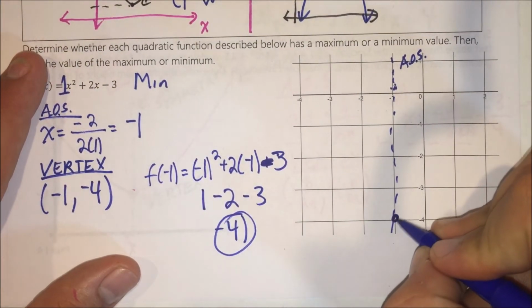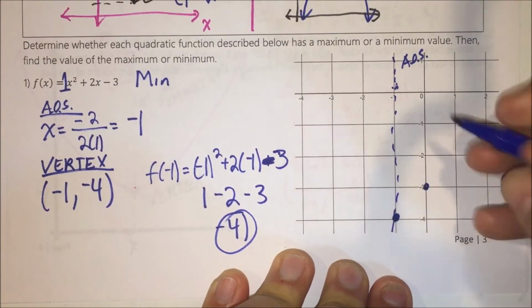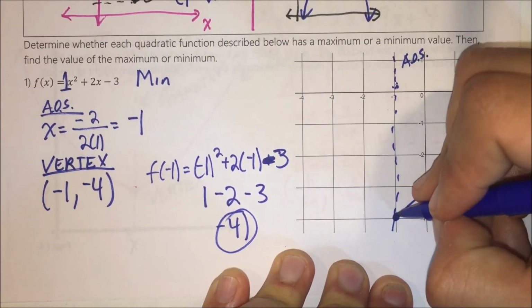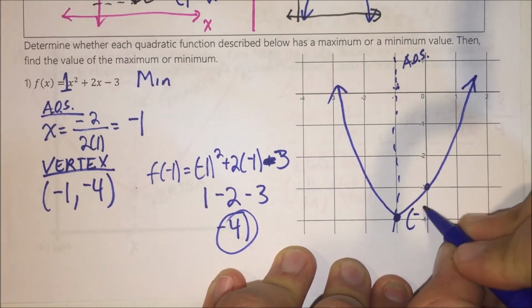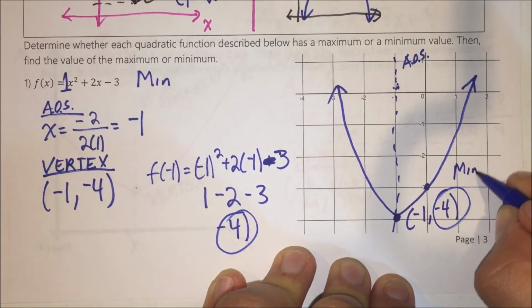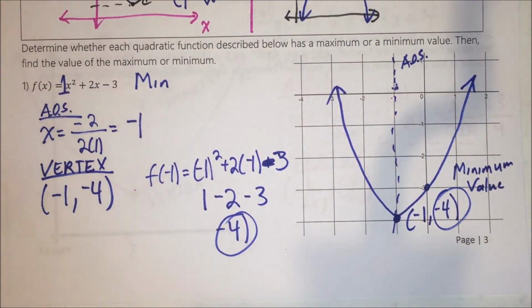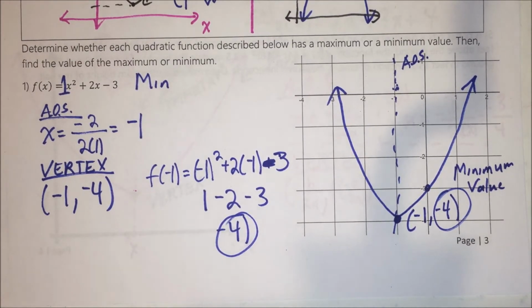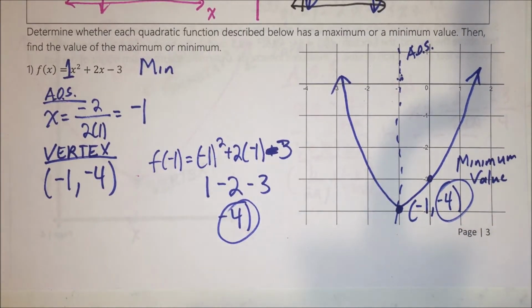So that's going to bottom out here. We could even draw it out a little bit. You could even say the y-intercept is at negative 3, so we know it's going to look something like this. Notice this point right here, negative 1, negative 4, the vertex. This negative 4 is what we call our minimum value of this function, meaning that negative 4 is the lowest value that we can get out of this function. We can't plug in any number other than negative 1 to get the lowest value, which is negative 4. The lowest value you can get out of this function is, in fact, negative 4.